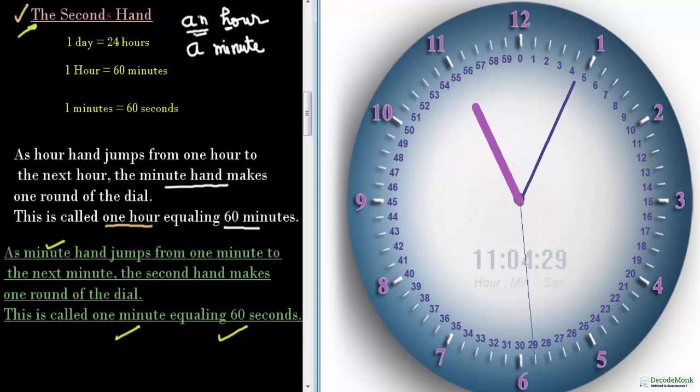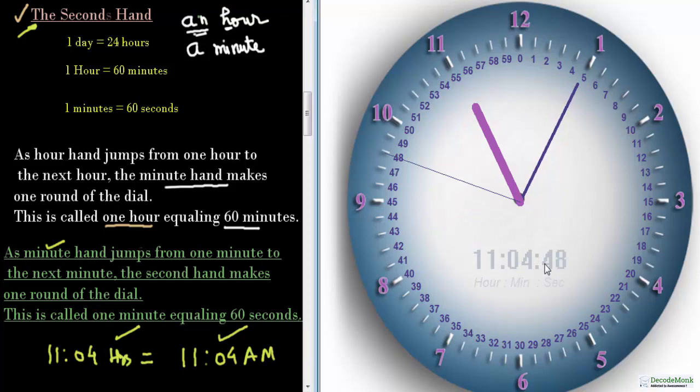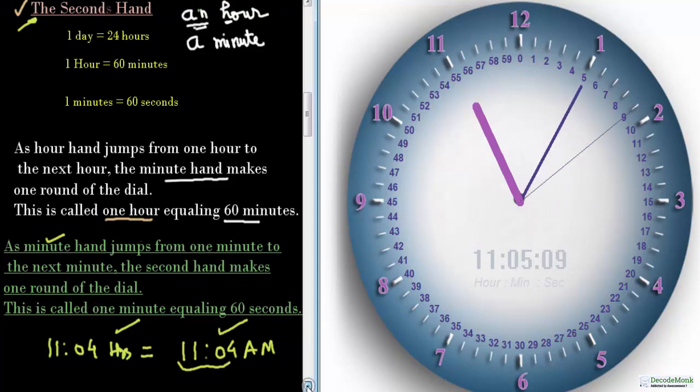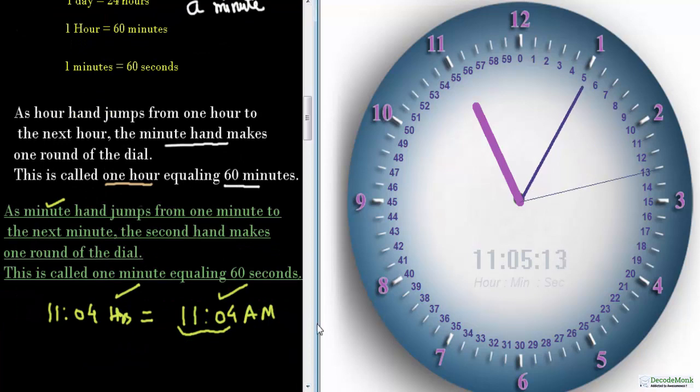If it is 11 hours, then you must know, as I have already told you in my last class, that 11 hours means it is in the first half of the day. So it's 11:04 a.m. Now it's 51 seconds, 53, approaching 5, it's 4 minutes. As it touches the 60th second, it becomes 11:05. By convention, we normally do not write seconds while we write timings. Seconds are required very rarely.